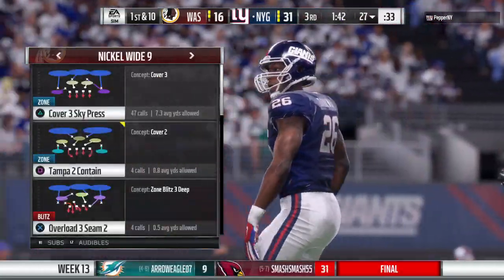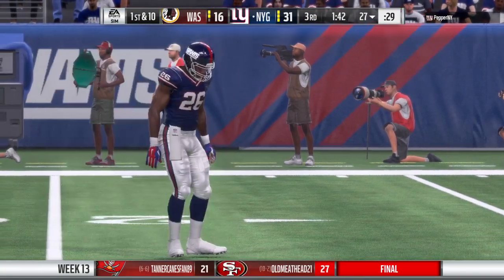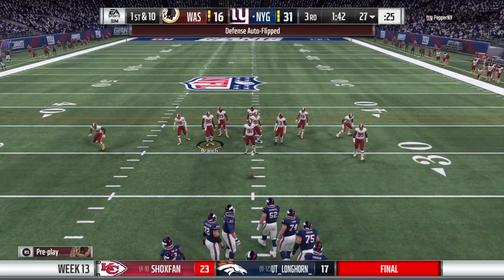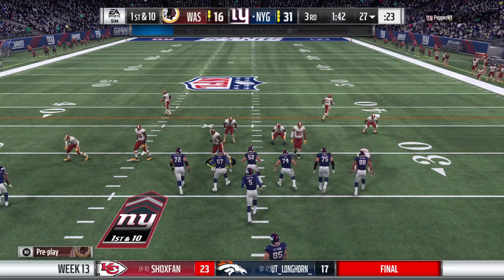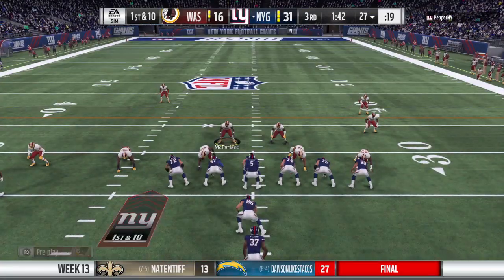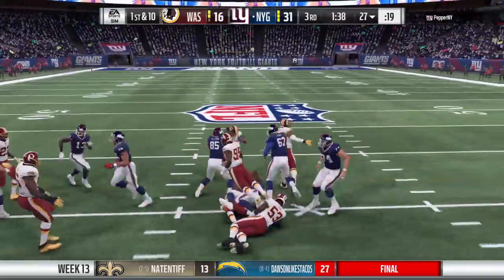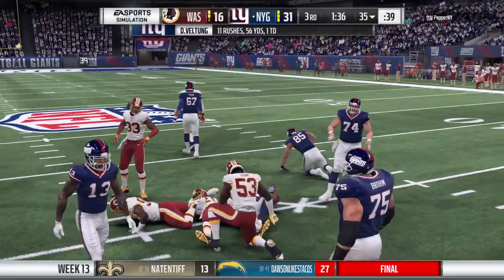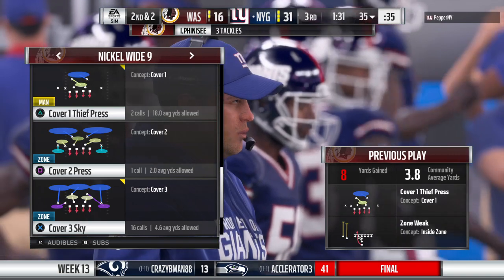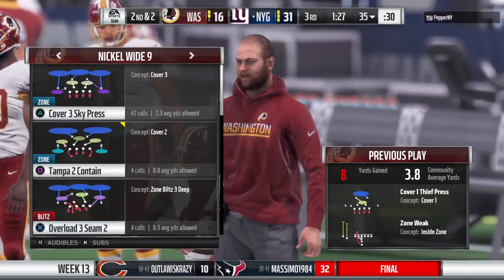This is sort of what you would call a put-away drive, isn't it? They score here, especially a touchdown, it's almost out of reach. It certainly feels that way, and I think that they're going to call their plays accordingly because what you really want to do, even though the scoreboard is still up there and the game's going to go on, in fact, you can take the spirit away from another team, that their drive and will to come back and win can be taken with another score right here. Still third quarter, but you just get that feel. Yeah, they're teetering right there on the brink, aren't they? 8 yards on the pickup, and now they'll have some options on 2nd and short.